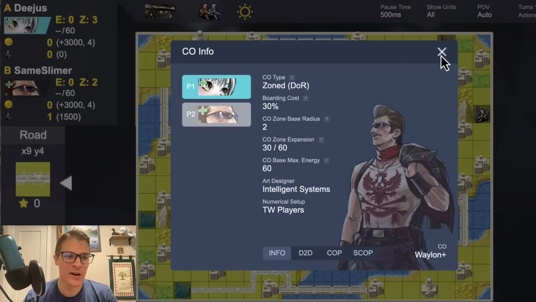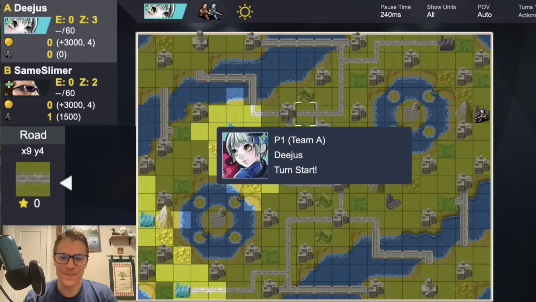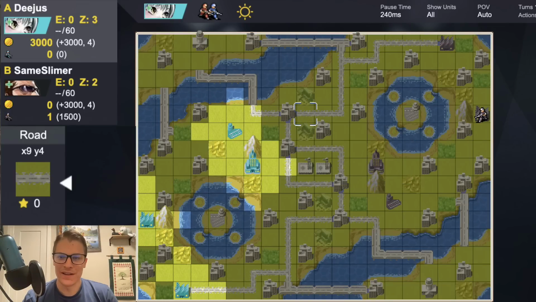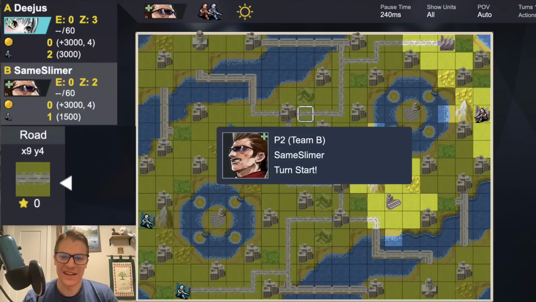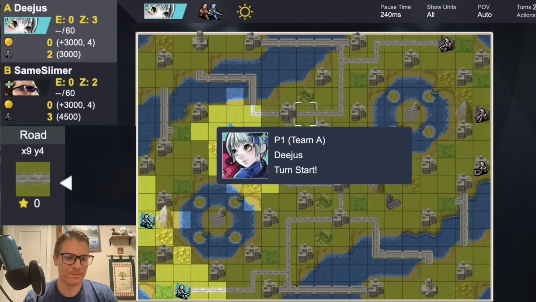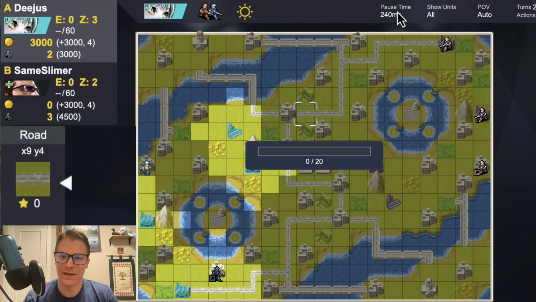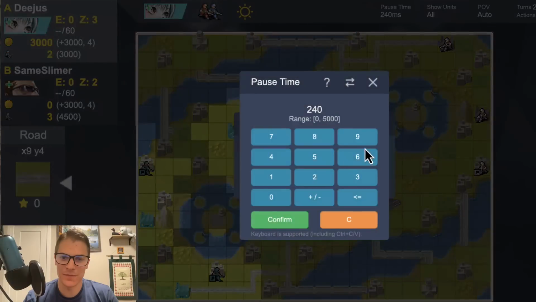So I'm playing same Slimer. He's a double dipper, as I should say. And without further ado, let's get into the game. So I'm at the bottom in the teal, and at the top, in the black, we've got same Slimer. So, pretty easy start. We both go for that little property over there. Let's speed this up a little bit, and I can slow it down as need be. Let's put that to 180.